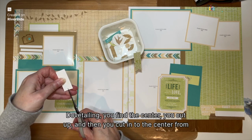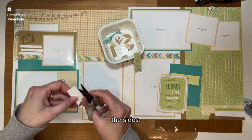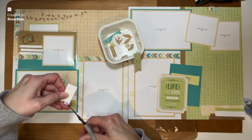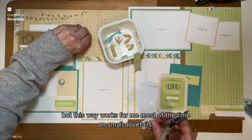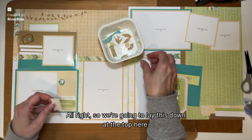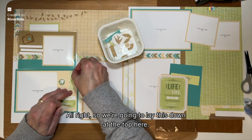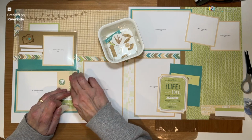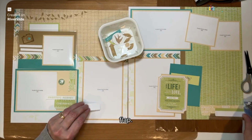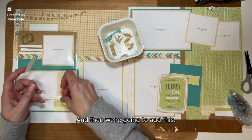Dovetailing, you find the center, you cut up, and then you cut in to the center from the sides. There's a couple ways you can do it. You can also fold the paper. But this way works for me most of the time on small dovetails. All right, so we're going to lay this down at the top here. And again, I am coming in because I don't want it to show on the outside of my flip flap. And then we're going to add this.